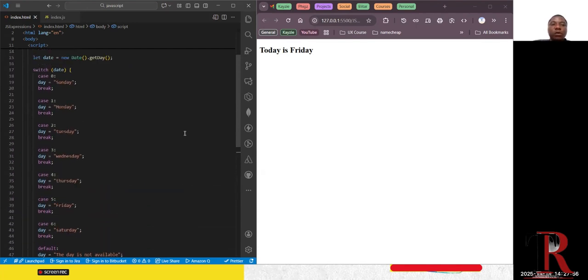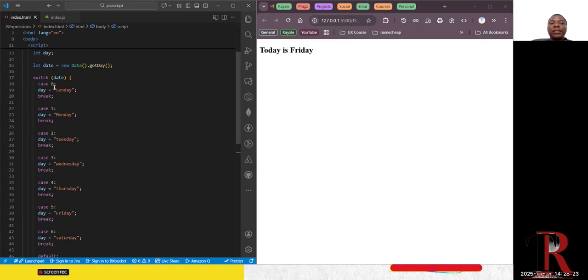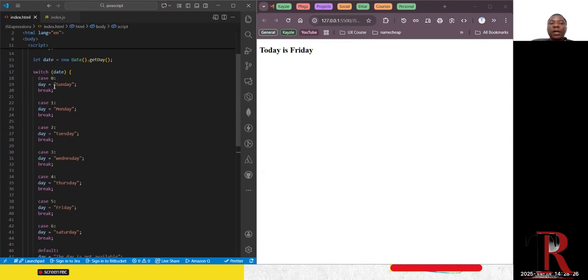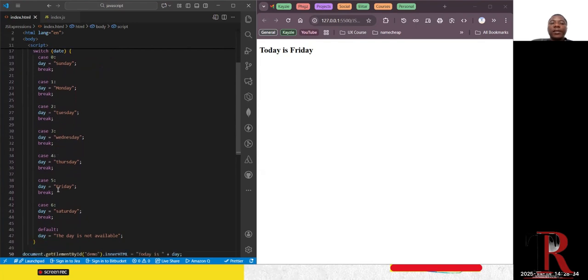And this is how the switch statement works. When you call this method in JavaScript, it gets the new date and the new day. It actually gets the days from 0 to 6, that is from Sunday to Saturday. Do not forget that in programming, counting starts from zero. The index starts from zero and not from one like in traditional mathematics. So each of the days is represented by the case numbers that I have here. Zero represents Sunday, one represents Monday, two Tuesday, Wednesday, Thursday, Friday, and Saturday.